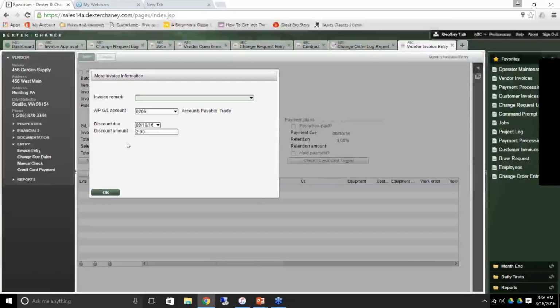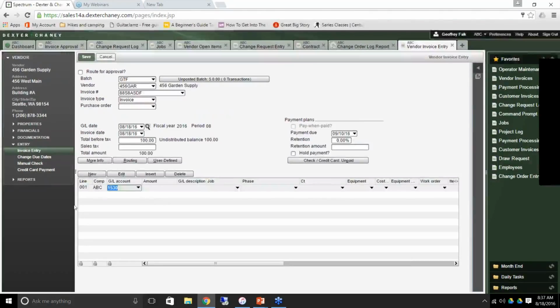Okay, invoice remarks. You'll notice there's some white space here. One of the new features we've added is the ability to have multiple addresses for this vendor. So you might have an invoice that, say, goes to Graybar, and you want to send it either the PO or the AP invoice and the check. You want to send it to Graybar in Seattle versus Graybar in Cleveland, and you can definitely do that. And when those are set up, this box lights up, and you'll have some options in there.